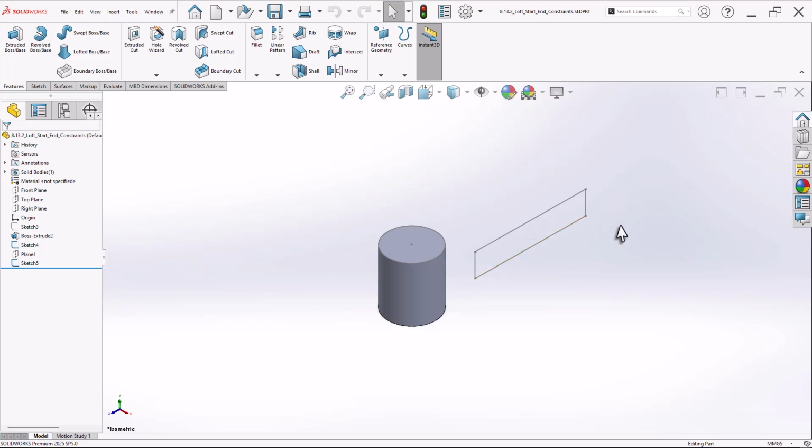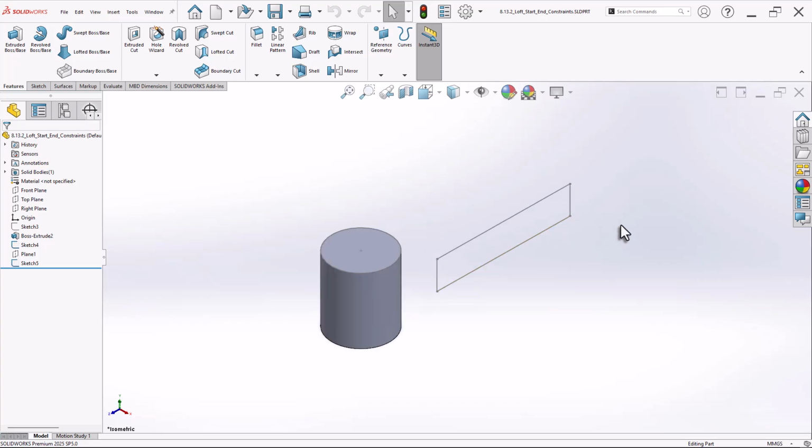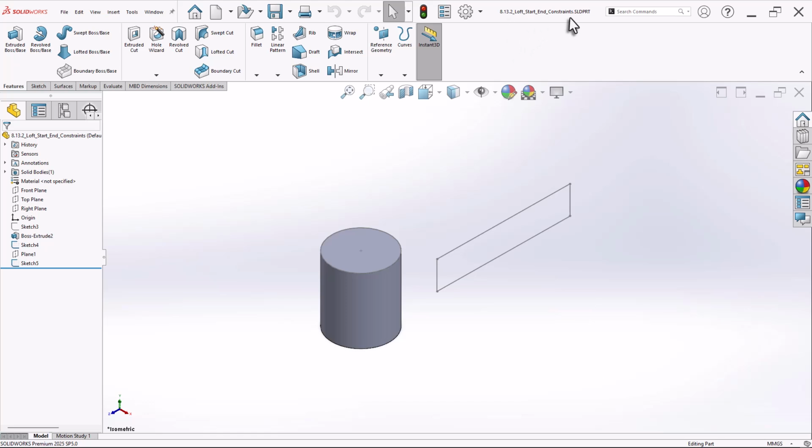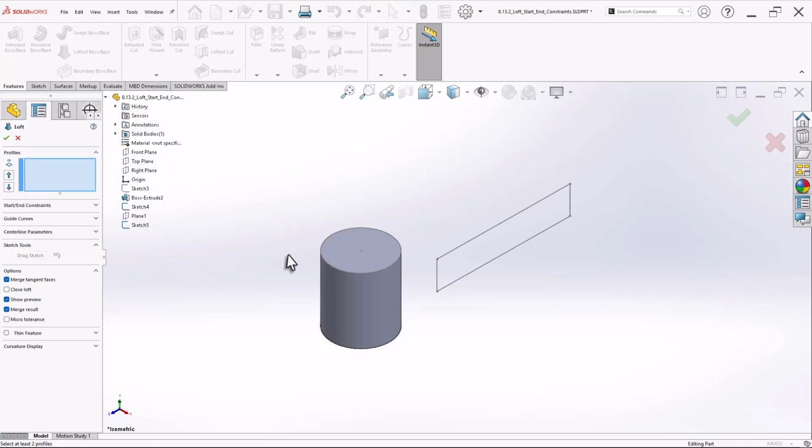Now let's explore further options available in start and end constraint. For that, open the 8.13 exercise, which is the second exercise for the end constraint. Now here, start the loft. This time I will choose this top surface and this point.